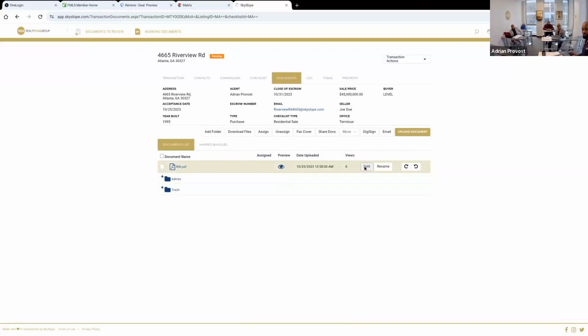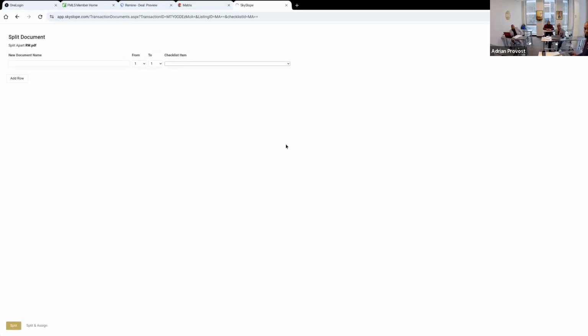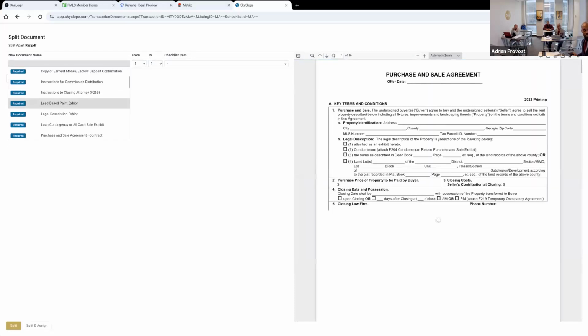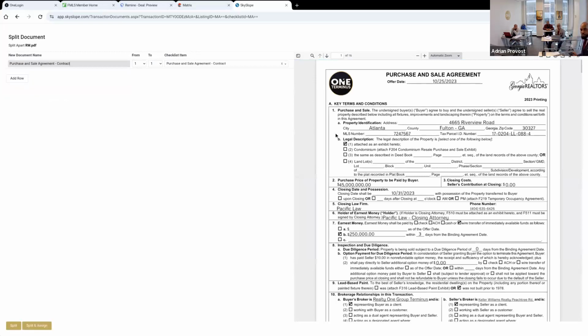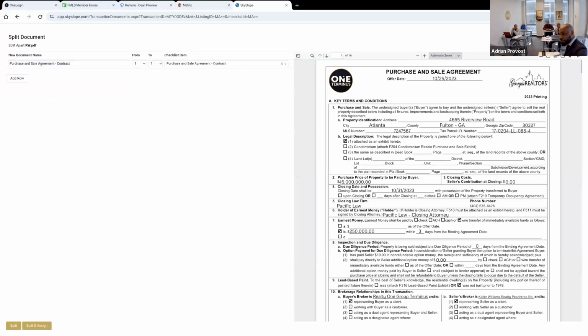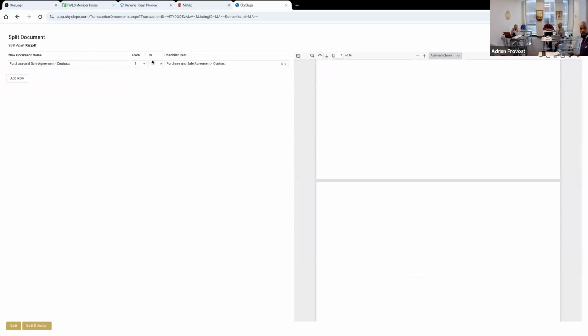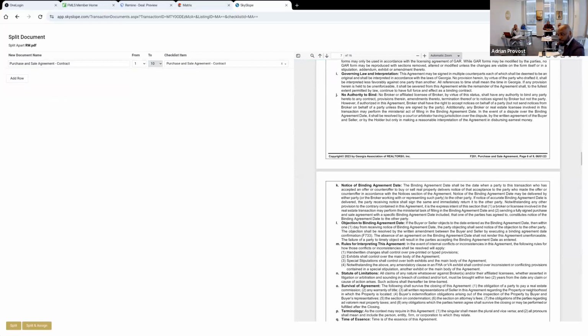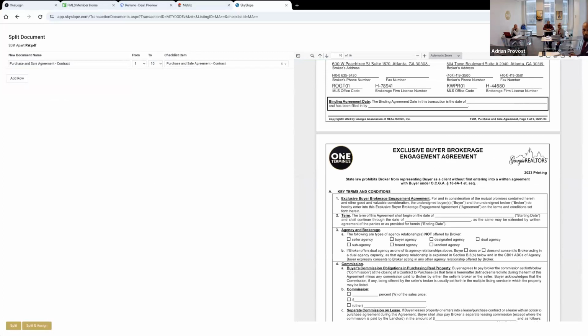So what I'll do is, you see where it says split. I split the document, and it's going to ask me how I want to split this up. First off, what am I splitting? I have the buyer brokerage engagement agreement and the sales contract. So the purchase and sell agreement first, pages 1 through 9.